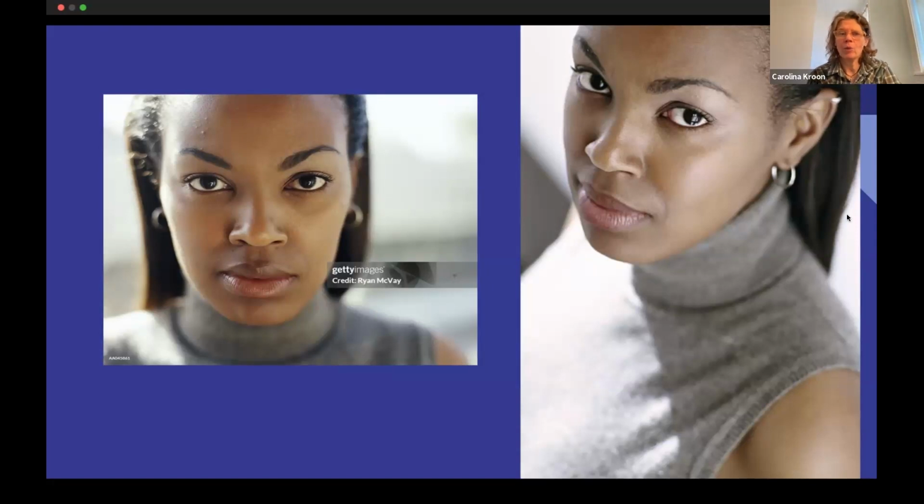Is she more or less accessible in one? Is she more intimidating in one? Is she more serious, intelligent? Any other adjectives that come to mind? More connection. Okay. Great. She's attractive. Okay. Is she attractive in both, or is she more attractive in one than the other? Okay. So more serious at eye level. Okay. And she has a pretty close expression here, but you see more of her face, and the lighting is a little bit different. More intimidating. Right. And more serious. Okay, good. So I'm glad that that's translating for some of you.